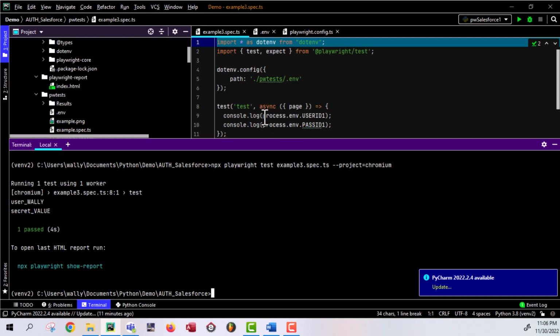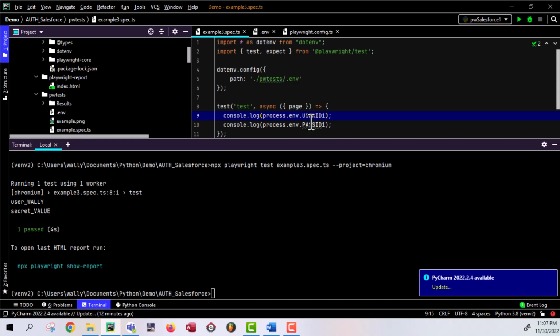I could have put in this console.log and put in an actual variable name in quotes so that it would display that as well. I didn't do that in this particular instance, but that's okay. You should know that the first one is the user ID and the second one is the secret value.